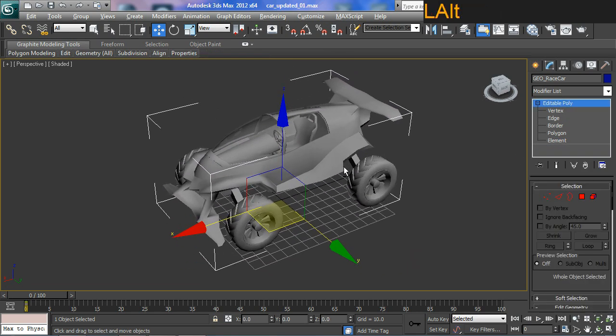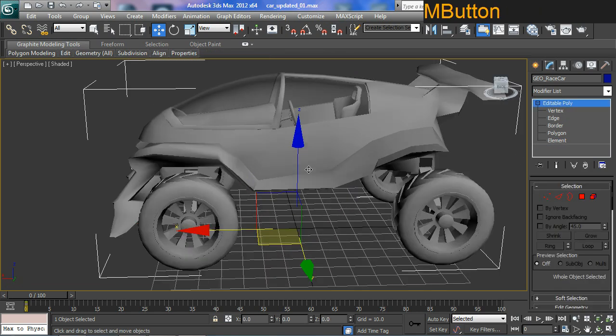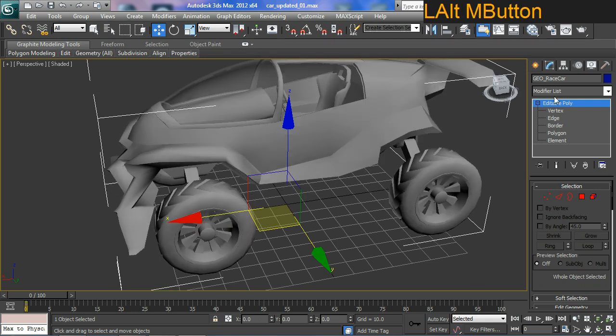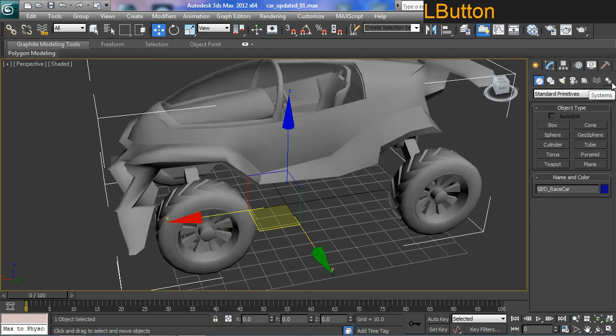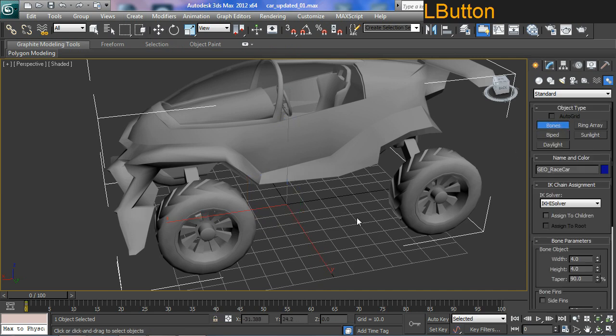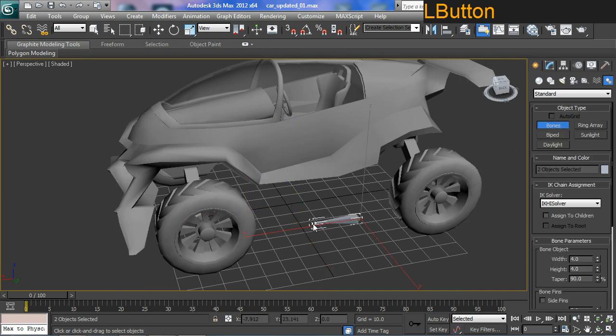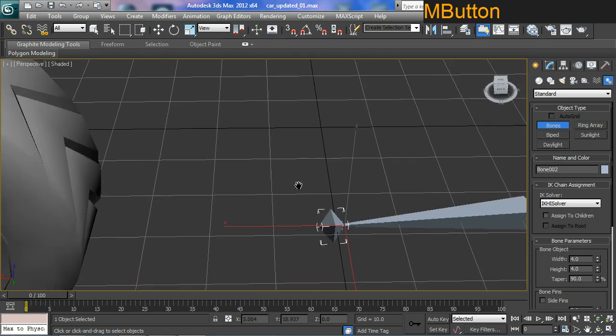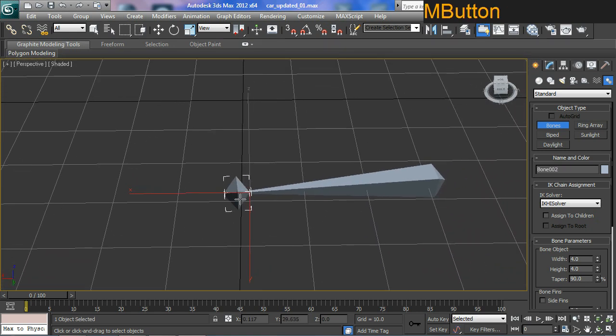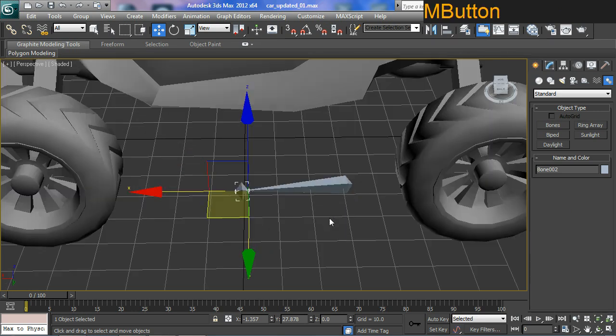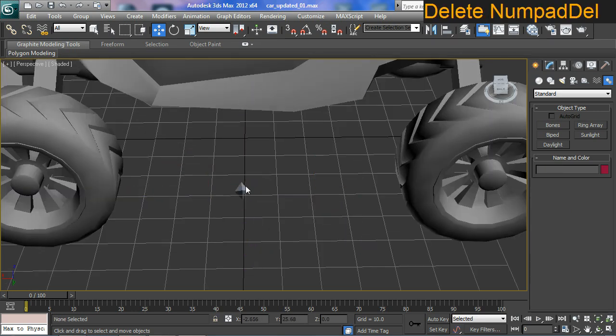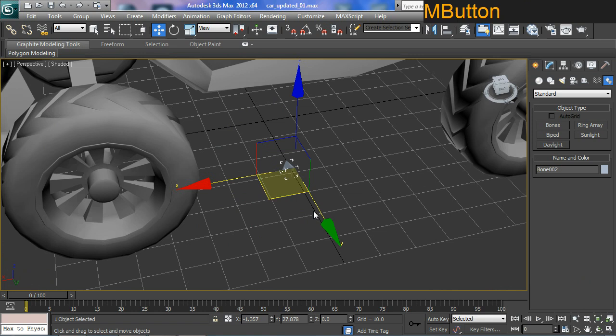Okay, so what we're going to do straight up is start creating a bone system. So I'm going to go to my creation panel and go over to systems and look for bones, which I'll activate. I will left click and start creating the bone, and left click again, which will end the creation of the first bone. And with the second bone, I will right click, and what it will do is create a nice bone, very simple, plain shape. I'm going to delete the first bone as I want to concentrate on this bone here.